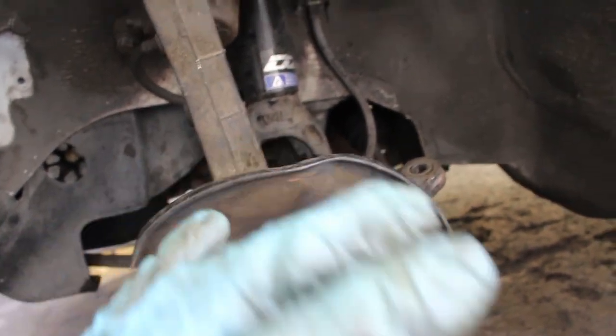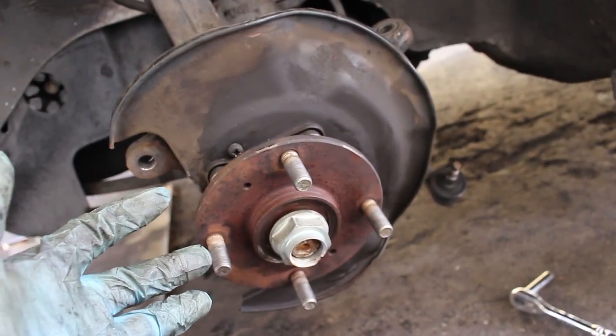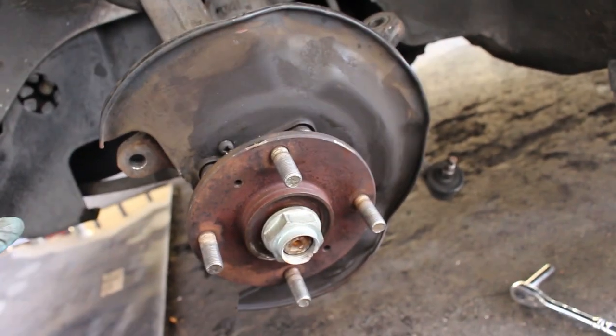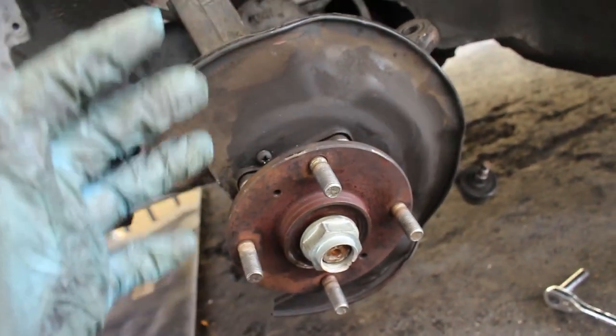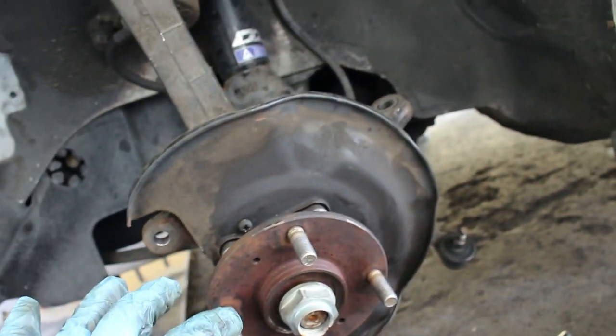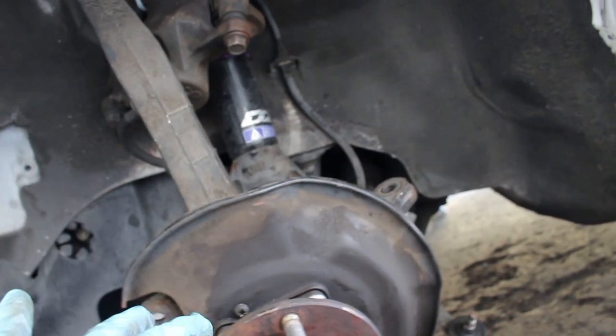That's it. We're using the new rotors. And other than that, it's just your standard brake job. You just put the rotor in, you get the new brake pads and the new brake hardware and all that, and it's just a normal brake job. And I'm just gonna go ahead and finish up, and I'll come back right now with a finished product.